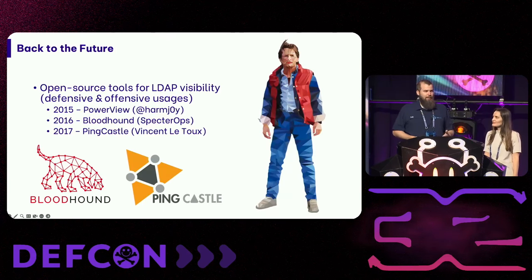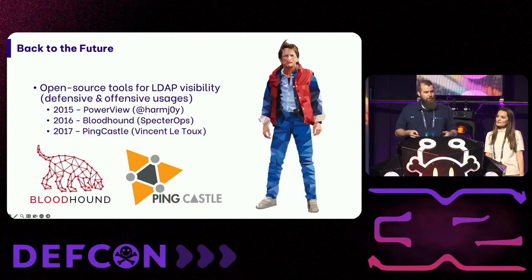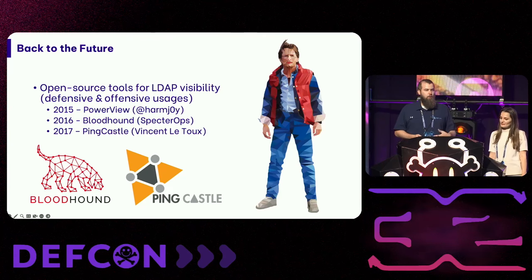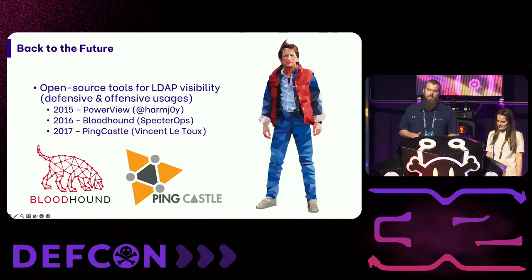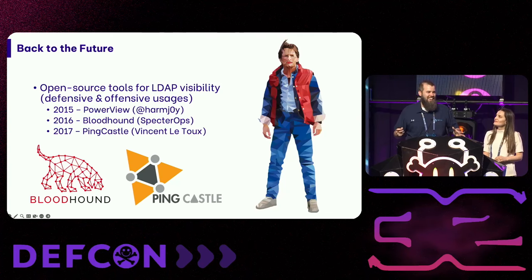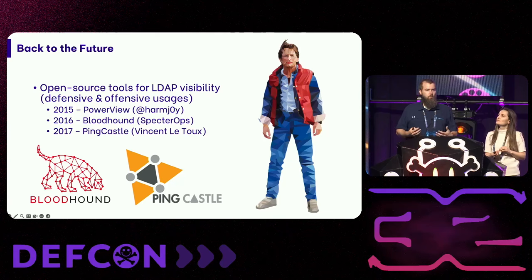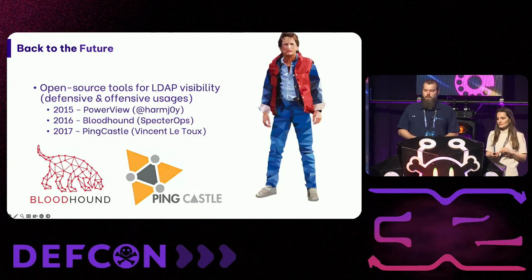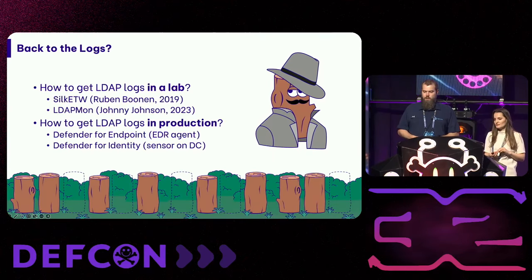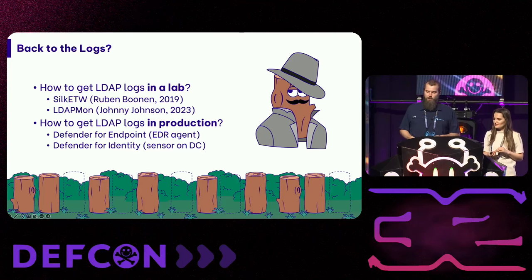On the offensive side, LDAP, or AD in general, is quite a popular topic. And you look at open source tooling in the last decade, you have things like PowerView from the folks at SpecterOps, BloodHound, SharpHound, SoapHound, any kind of hound, right? Looking for really quick ways to get information from an offensive perspective, but also for defensive perspectives. With BloodHound and PingCastle, looking for ways to give defenders quick visibility into attack paths so that they can make better choices and increase the complexity for an attacker just to come in and get a really short path to DA or whatever else they want.